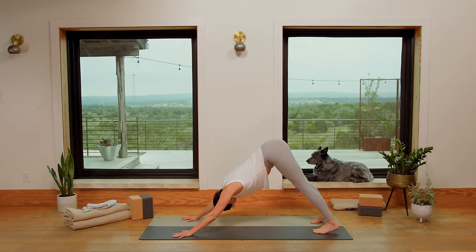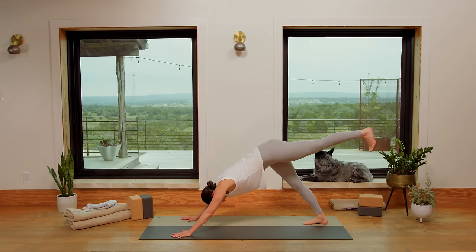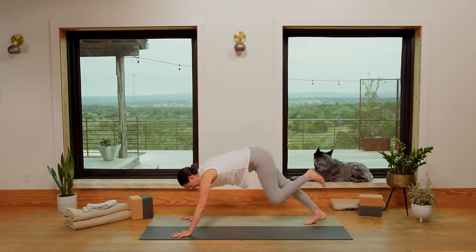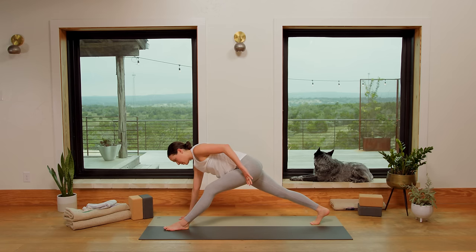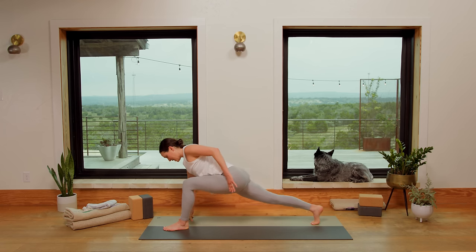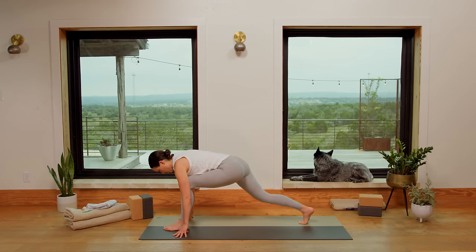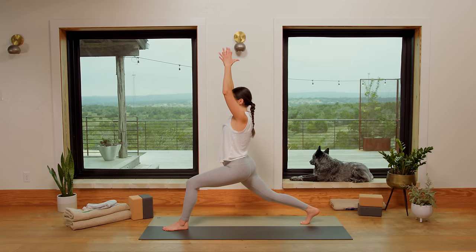Breathe in. Breathe out. Anchor through the right heel, inhale — slide that left leg up that imaginary wall, really reaching out and extending. Dial the left toes down, press into both palms evenly. Hug the lower ribs in, engage the abs. And then slow and steady, step it forward. Nice and easy, lift that back knee. And then pull the left hip crease back. Breathe in, exhale, bend. Inhale, straighten. Exhale, bend. Inhale, straighten. Exhale, bend. Now squeeze the inner thighs to the midline, find that connection to center. And inhale, sweep the fingertips forward, up and back — fully embodying the posture, building it from the ground up, drawing the navel in and up.